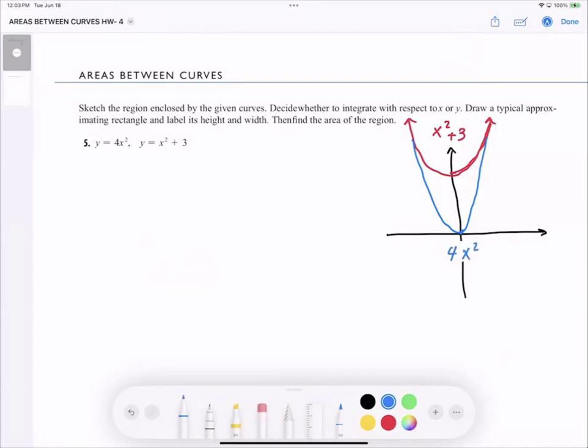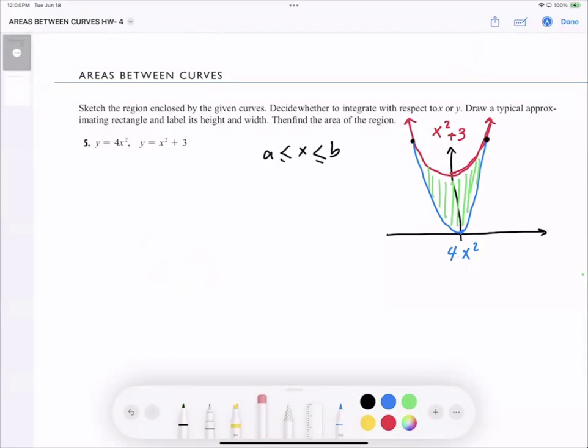So we're interested in calculating this area bounded between these two curves. Is it easier to write everything in terms of x, or is it easier to write everything in terms of y? First of all, we need to find the boundaries for x. X is bounded between what values? What is a? What is b? It means that we need to find the intersecting point between these two. So we're going to do a little bit of algebra here. To find these two, we're going to set these two functions equal to each other.